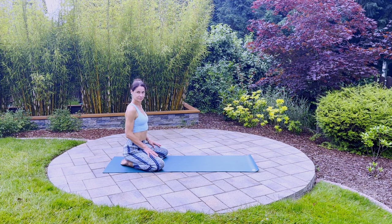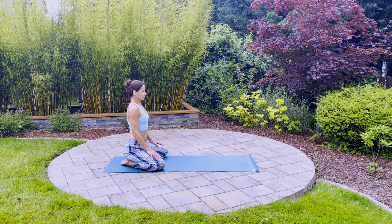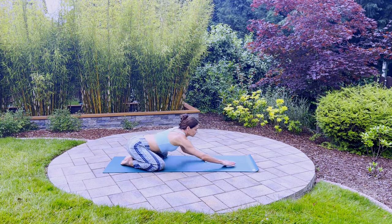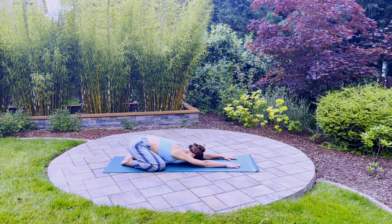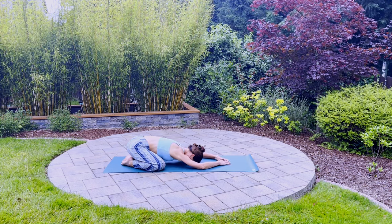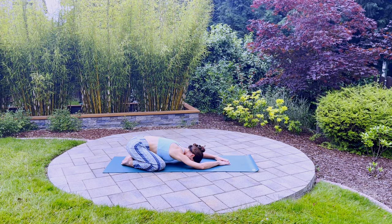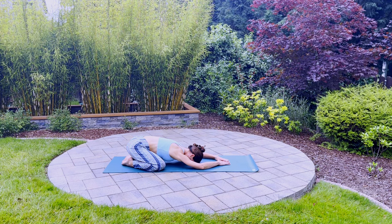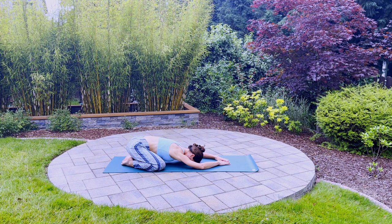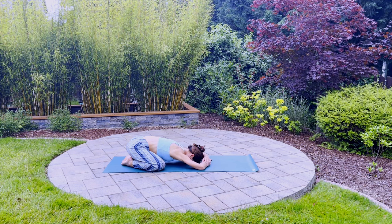So go ahead, open your knees as wide as your yoga mat. Relax your hips towards your heels. Extend your arms out in front of you and gently rest your forehead on your yoga mat. Feel free to bend your elbows. You can relax and soften your shoulders, your chest, your abdominal muscles. And again, using gravity to do the work here. So as you breathe here and then just holding the pose, relaxing, softening the whole body.